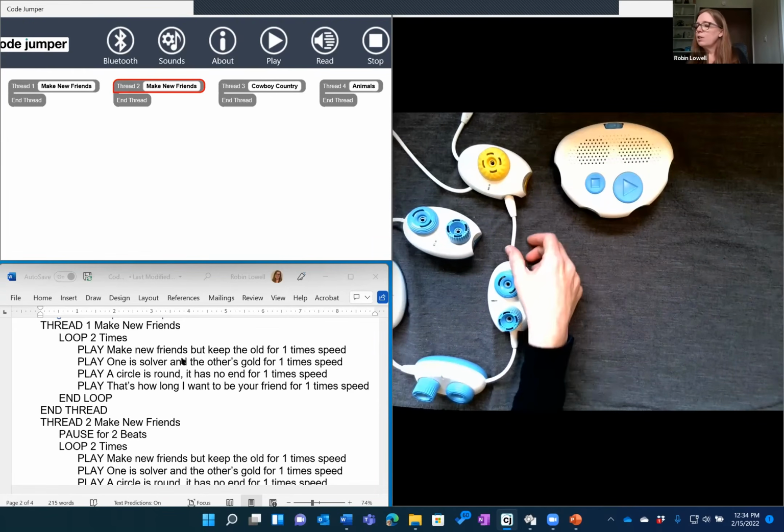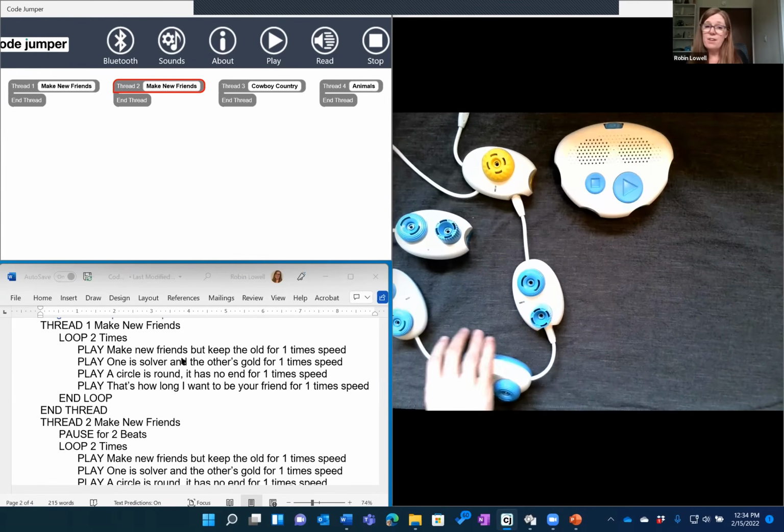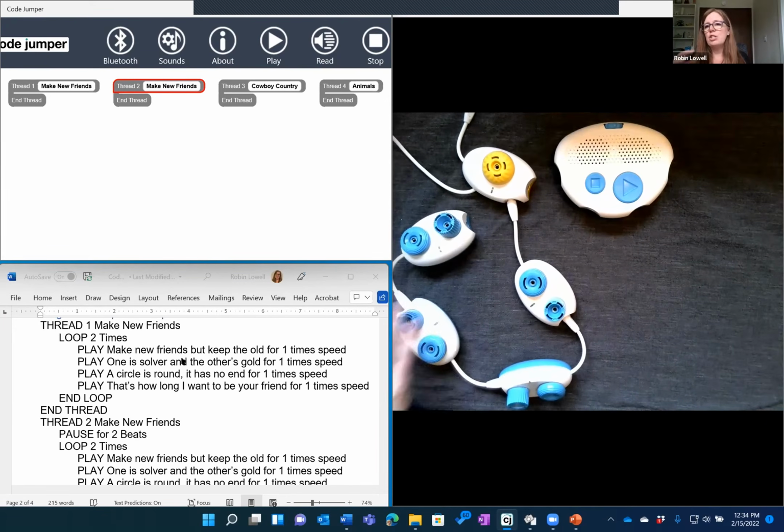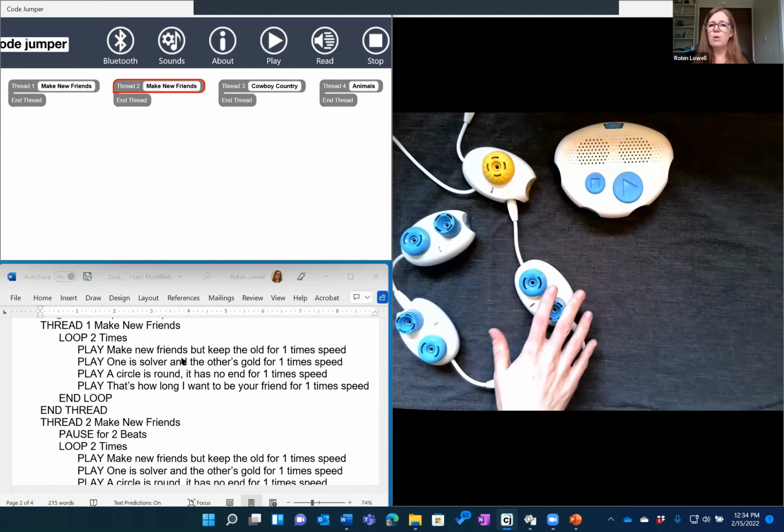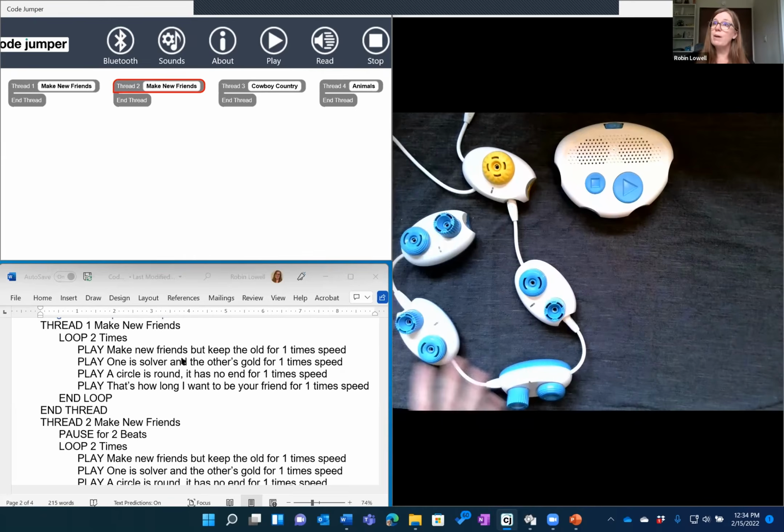I think loop in CodeJumper is one of my favorite topics because it shows it in such a concrete way that you can see the loop, you can feel the loop. It goes around in a circle. The reason we use a loop in computer science is so you're not writing the same bit of code again and again. You're just saying, play it again, play it again. It's like it's on repeat.